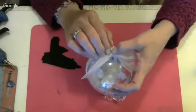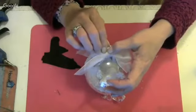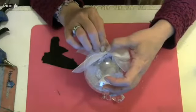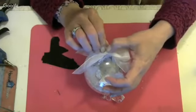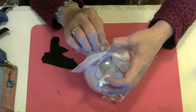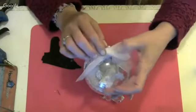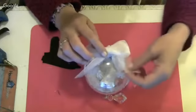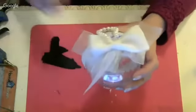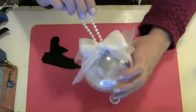If you're doing this at home, for purposes of this show, but if I were you, I would most definitely use E6000 to adhere the frame to the dolly, maybe do a little bit with the dolly, definitely with the trim on the outside. And the dangle, the pearl and the bow, because once you're done with this, you're going to be putting it back up from a cold environment to a hot environment. You want it to last. Right. So there we have that.